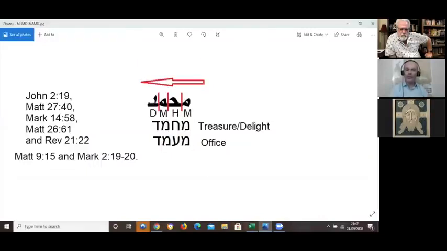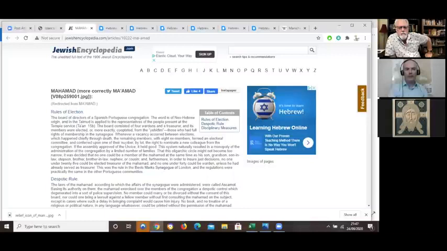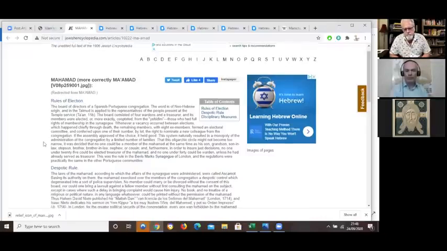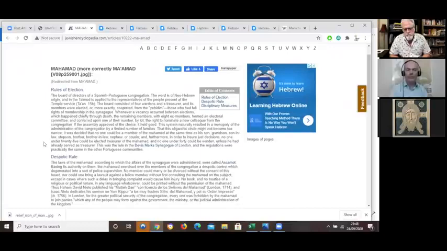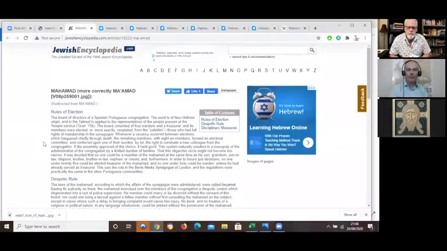Now, I'll go back to the Hebrew page, the Jewish page. So here it is, Jewish Encyclopedia, article 10,222, Mat-Ahmad. This was a governing body which governs the synagogue or the Jewish community in a town. So the Muhammad was a governing body with several heads. This description on the Jewish Encyclopedia is based on the Muhammad of the London Sephardic synagogue, which had, I think, 5 heads instead of 7. That sort of corresponds to the word which is used by John of Damascus in the Greek. If you look, he doesn't use an H.